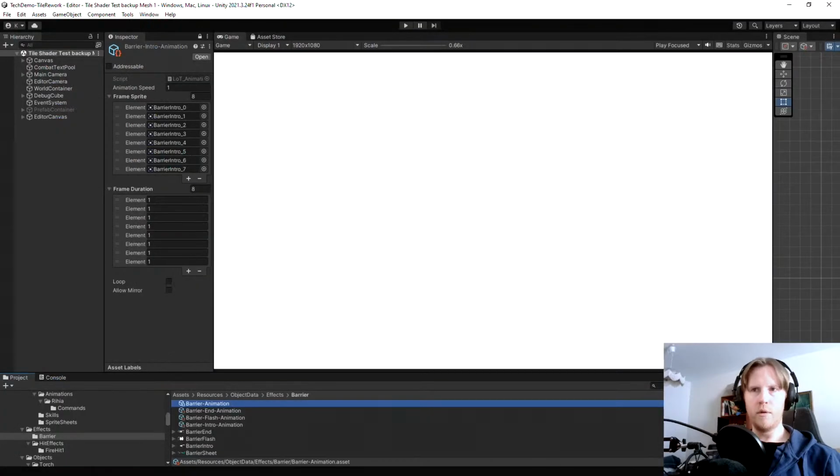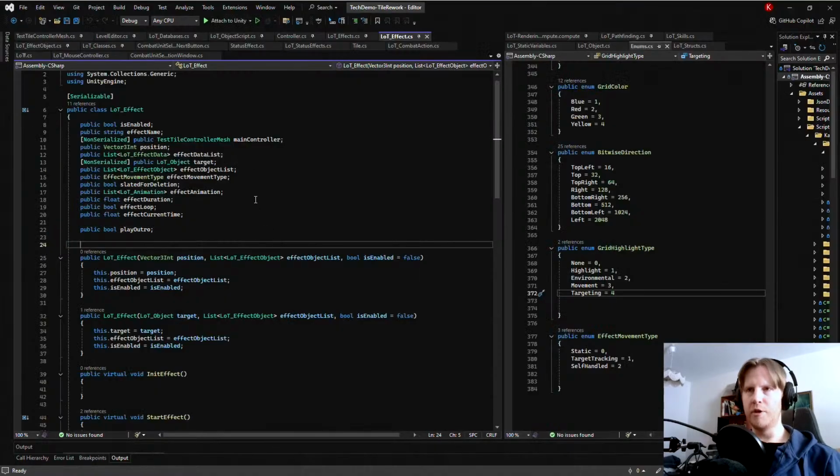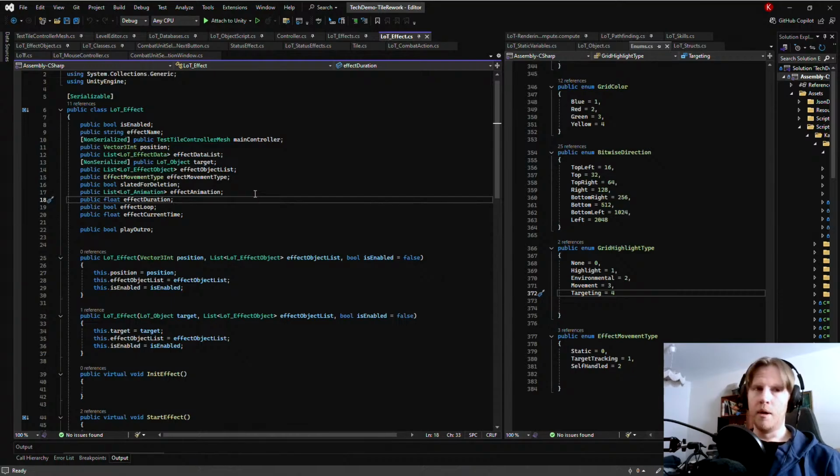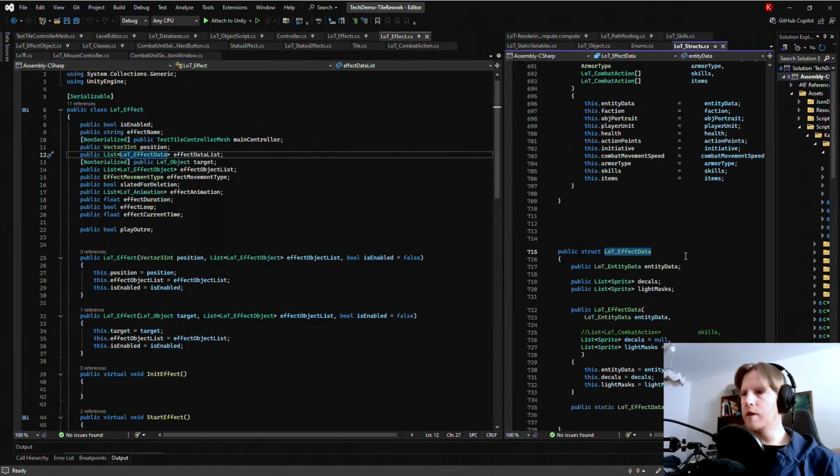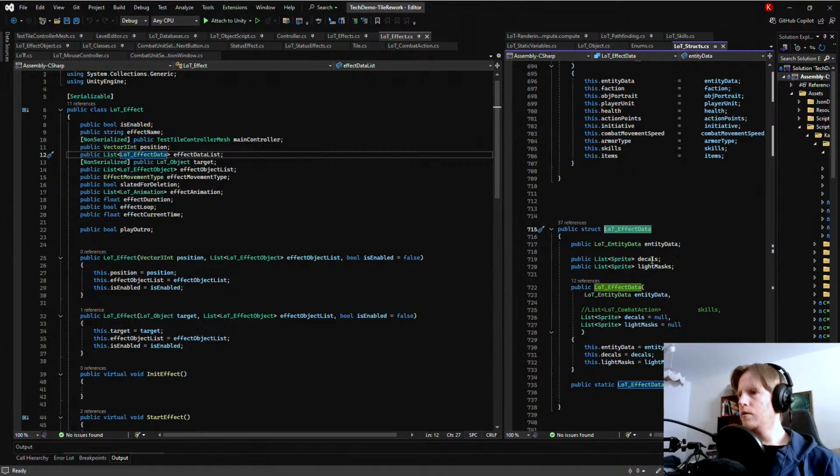What am I doing? Right, so we have these animations now. Effect data list. Effect animation. What does an effect data contain? Sprite, decals, entity data.